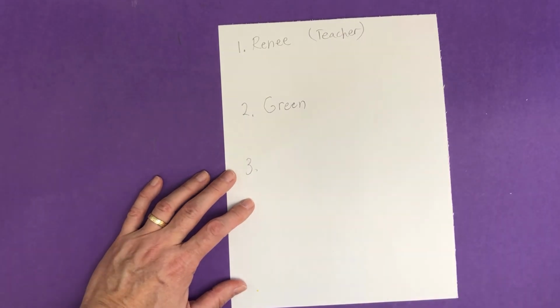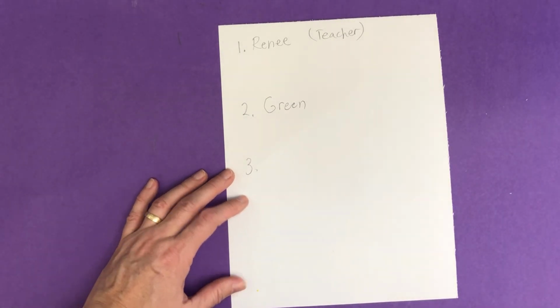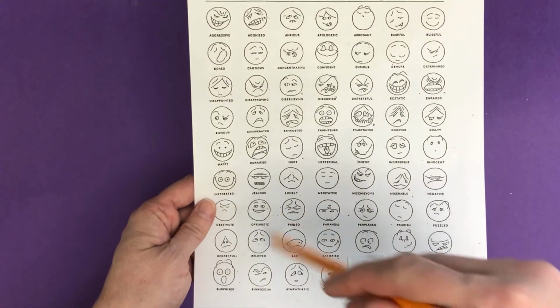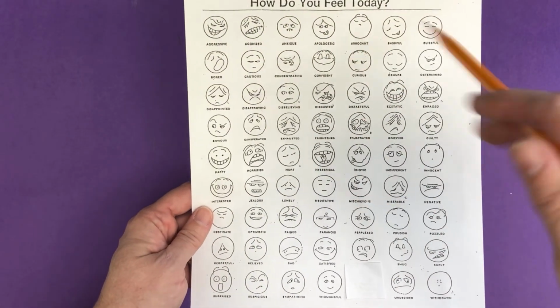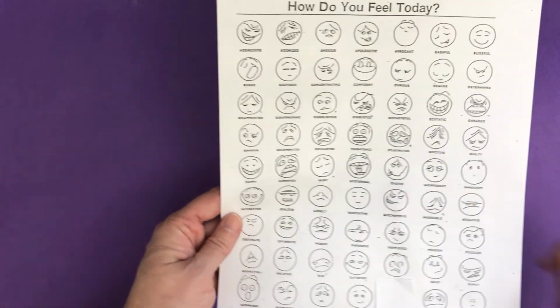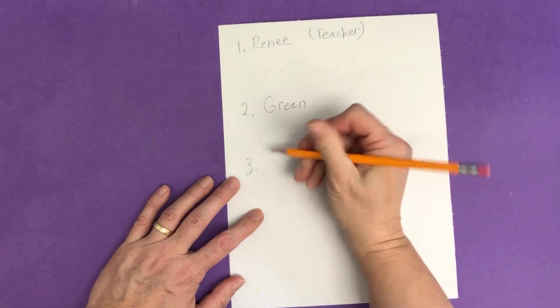Next, you're going to pick an emotion or a mood that you want your crayon to have. And that's where this sheet comes in. I'm going to just do a fickle finger of fate one. Okay, I chose frightened, it looks like. Okay, so I'm going to write down frightened.